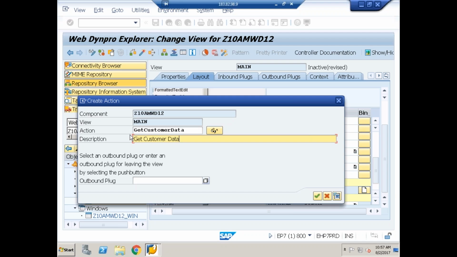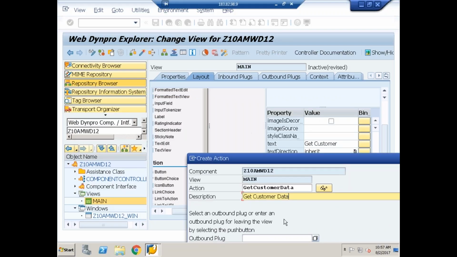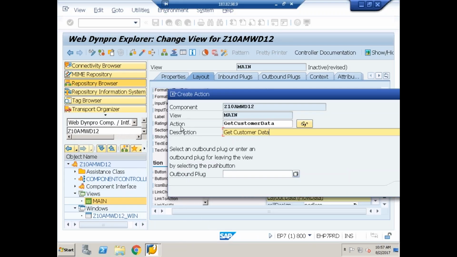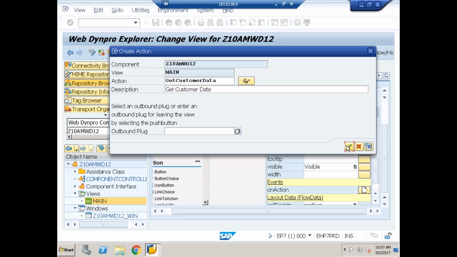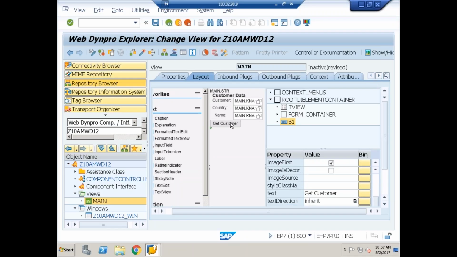This is a button only. For the button I'm associating the on action event. Okay, continue. Done. Right, so this is the button I got.